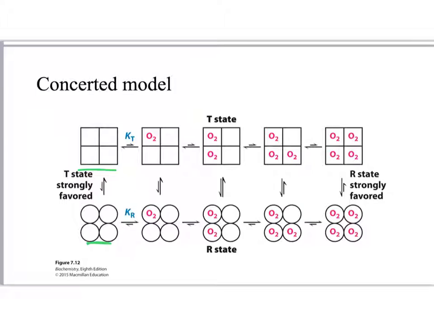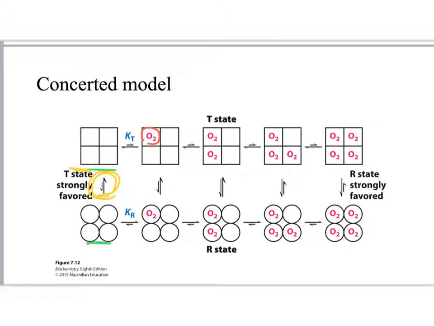And we see that because we're paying attention here to the equilibrium arrows. So even though when we're looking at this, we can have the T or the R state, based on the equilibrium, the T state is strongly favored. We know that because the arrow pointing towards the T state is greater. So we prefer to be in the T state. And oxygen comes in and binds, and we see this oxygen coming in to bind. And when that oxygen comes in and binds, we're still preferring the T state. It does shift the equilibrium slightly.